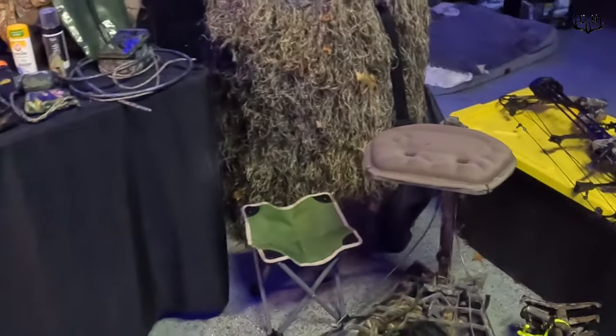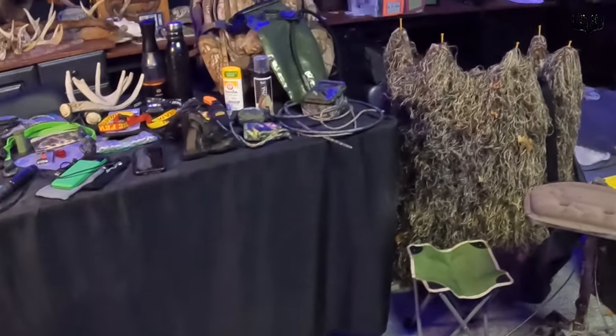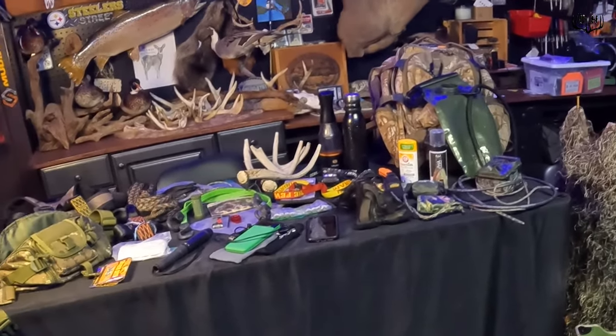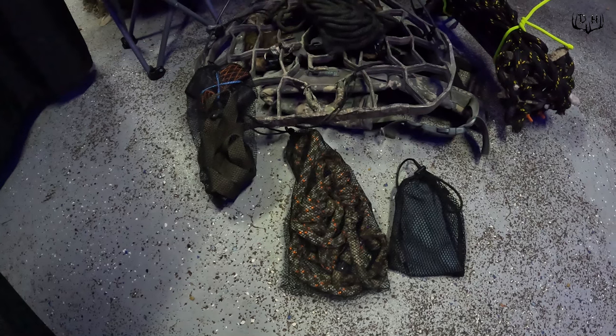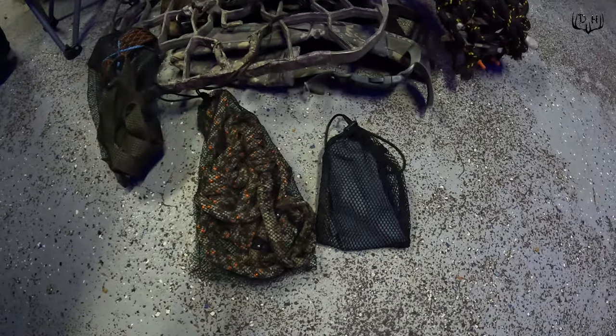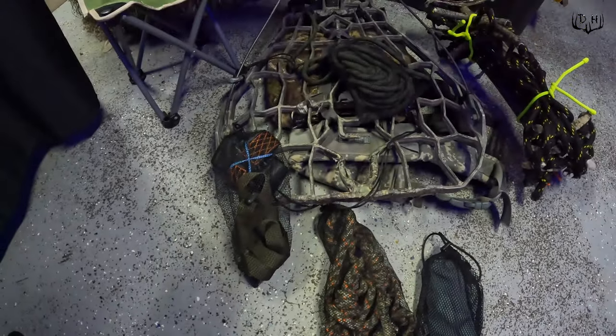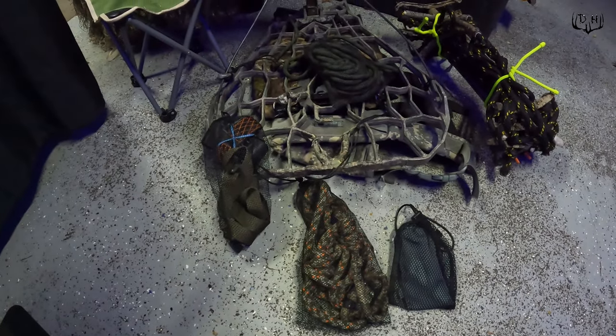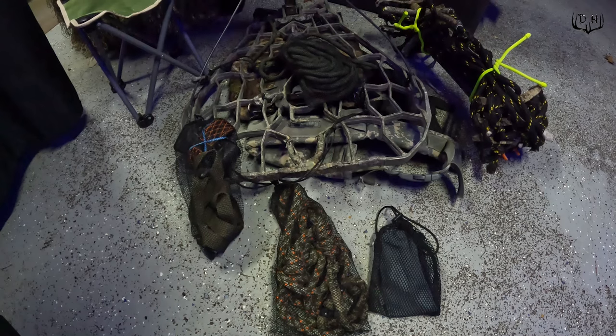No doubt about it, you've got to plan when you're heading out to the woods. The last thing you want to do is put yourself in a situation where there's a lot of action, you're in the tree, and you forget something important. I also get these mesh bags on Amazon — they're great for putting stuff in, anything from my iPhone portable charger to my lineman's belt, gear hanger, and bow rope. They all go in these little mesh bags, they all have cinch ties on them, and some even have clips so you can hang them. This is Kurt from Whitetails Deer Hunting — hoping you guys have an awesome season!